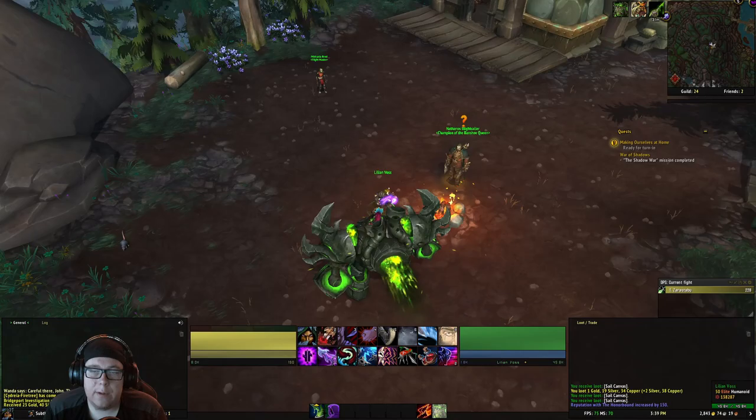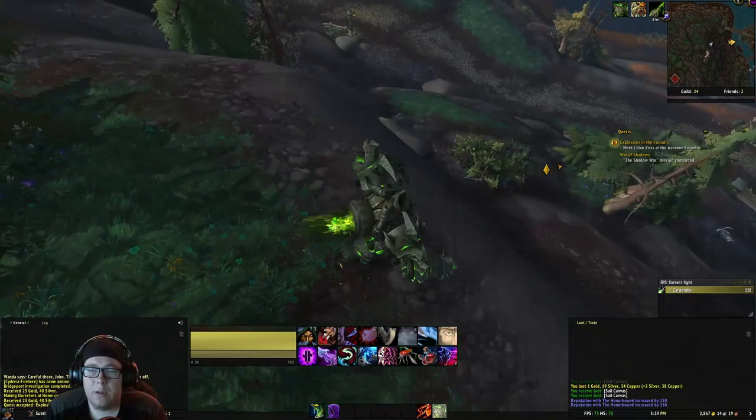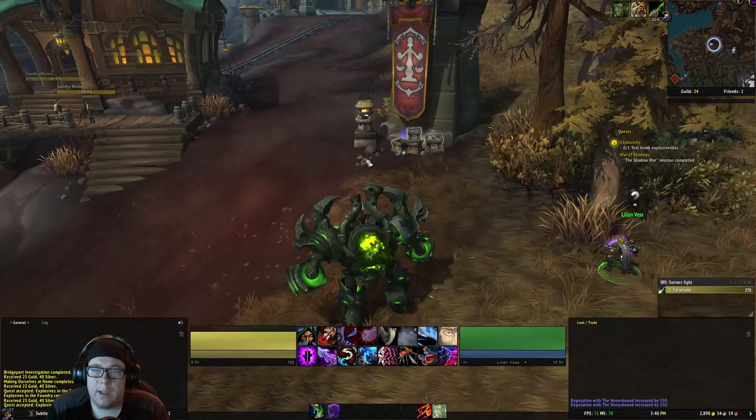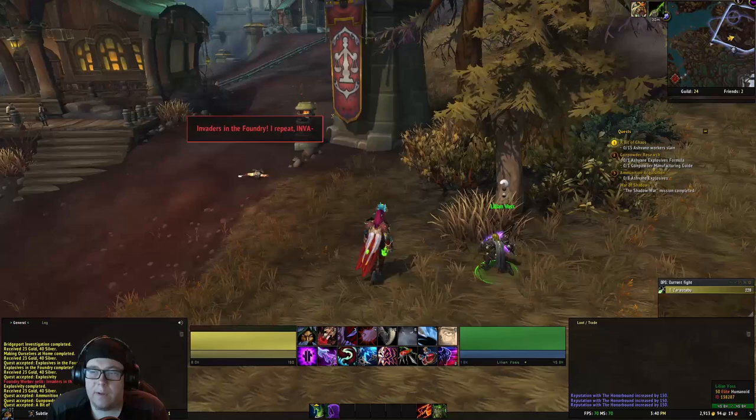We'll then pick up the quest from Lillian Voss, which will have us go back down here and over there. Once we arrive at the quest location, we're going to talk to Lillian again. And we're going to come click over here on this. Then we'll come back to Lillian. And we're going to get a few quests.